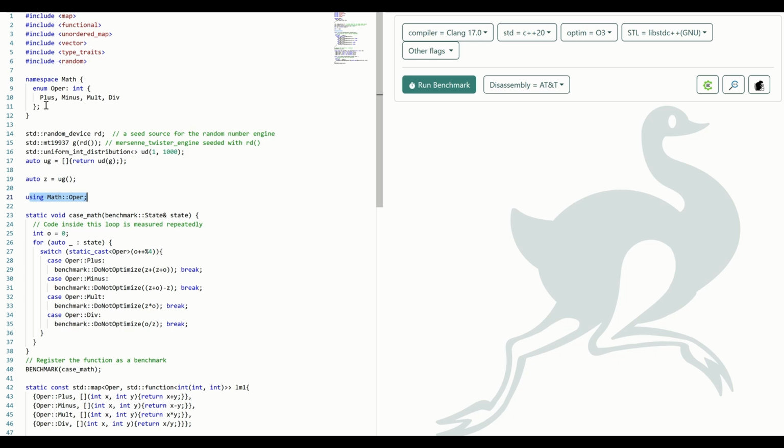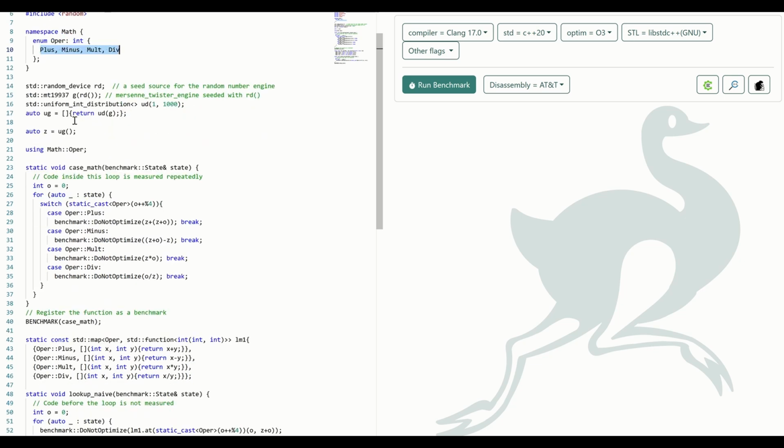So what will we do here? We will create a small program that will use mathematical functions just for simplicity. Let's say we have plus, minus, mul and div. I want to create one random number just to make sure that the compiler will not optimize out things during compilation. So we are creating this random number here.